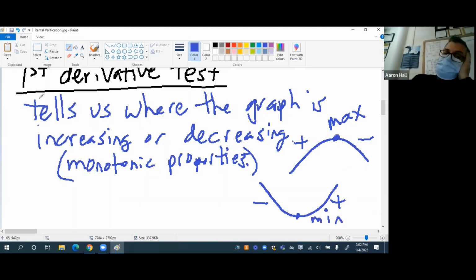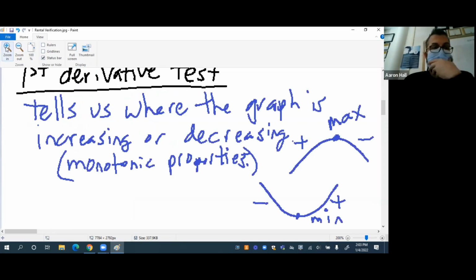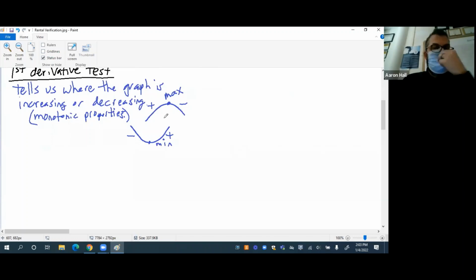So that's sort of the point of why we use the first derivative test. And we use a sign diagram to help us identify those points. Now, with a first derivative test, is it guaranteed that where my slope is 0, that's a max or a min? No. What's another possibility besides a max or a min? It could be a stationary inflection point.